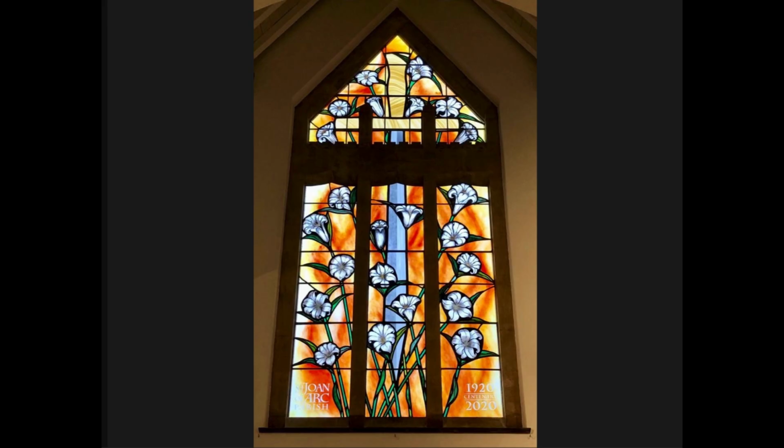This window went into a church in North London, and it went in actually the day before lockdown, all that time ago. So this is a picture that the priest took on his phone and sent over to me. Well, it might not have been on his phone actually, because it's quite good quality. And it's the only full picture I've got of it. The brief was a window dedicated to Joan of Arc. Joan of Arc is a very militaristic saint, and also she died in a very gory way, and it's difficult to represent in a way that we find more acceptable these days.